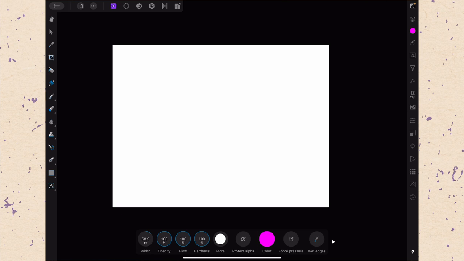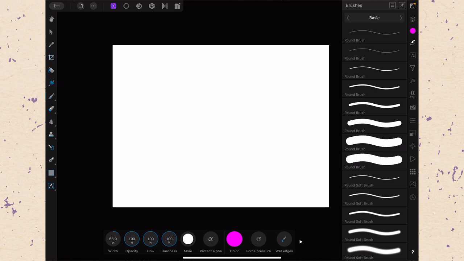Now, you will notice that with the paintbrush tool selected, we see a new context toolbar at the bottom of the screen. This gives us a bunch of controls for the brush, but it doesn't actually let us choose a different brush. For that, we need the brush studio on the right-hand side. This is the brush studio, and this is where you could select a different brush. We're not going to worry about the brush studio in this video, but we will get to it another time. For now, we'll just focus on the controls in the context menu.